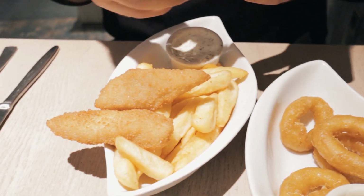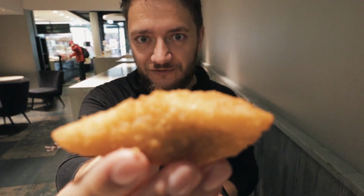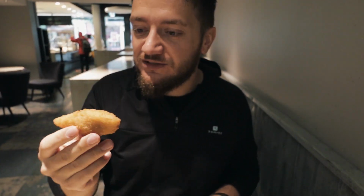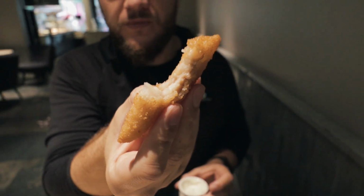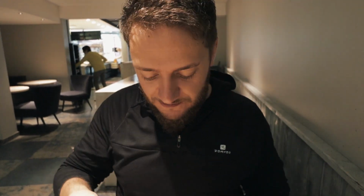Alright, I got curious about the fish and chips. Let me just try a chip first. Got the tartar sauce. I would say the fries are pretty good. They could be a little bit more seasoned, but they're thick, they're well cooked, not salty or anything. And the fish, see the shape. Hello, Bruce. That's a fishy fish. Wow. Yeah, that's very greasy. You can see it shining in the light. That's just too greasy for me. It's a little over grease.